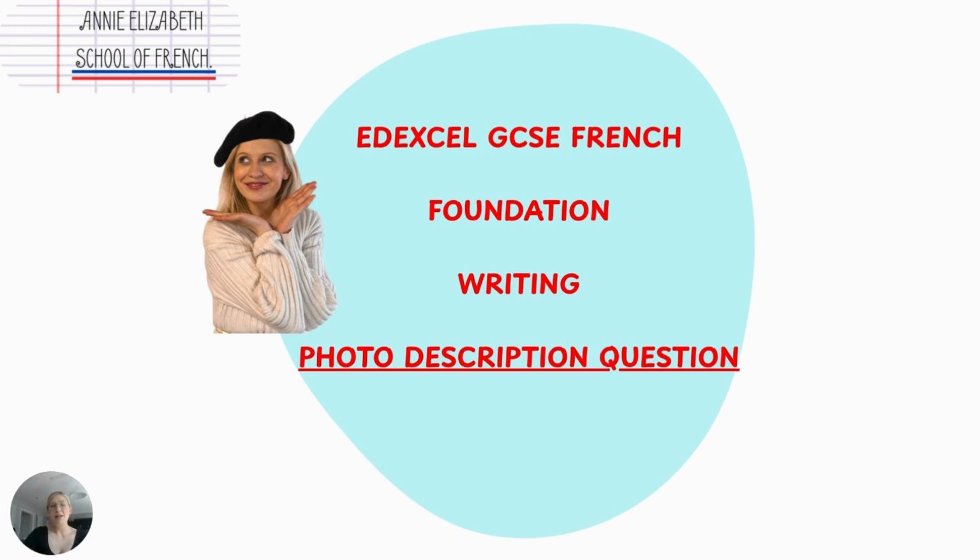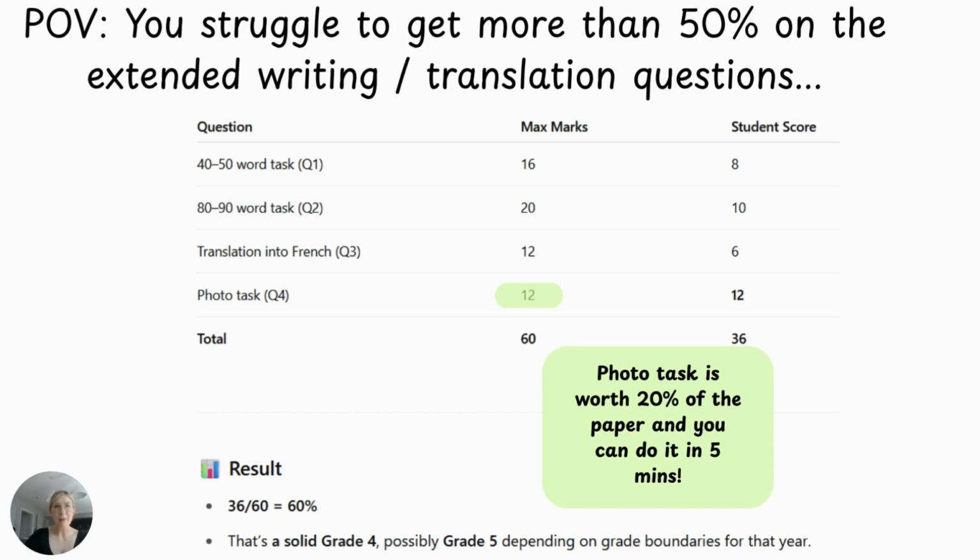So why is this question important? Why put effort into revising this? Well, if you struggle to get more than 50% on the extended writing and translation questions, so if you know that writing is a weakness for you, and you struggle with those essay questions, and that's the hardest bit of the French exam for you, then the photo task, which is always the first question on the foundation writing paper for Edexcel, is worth 20% of the whole paper.